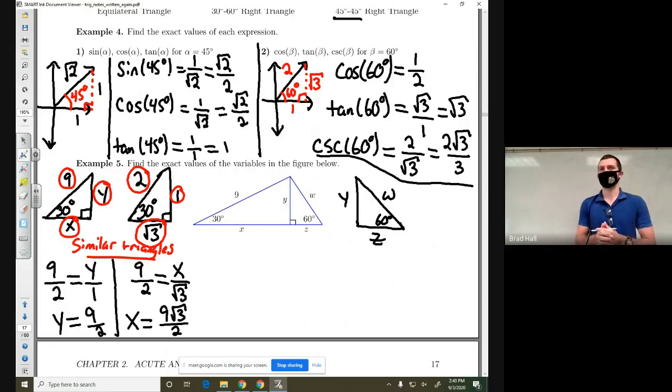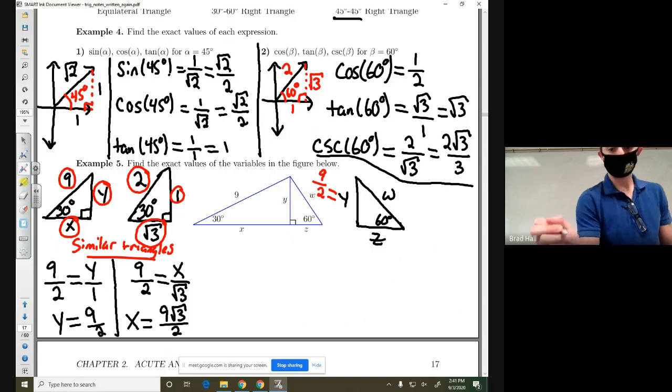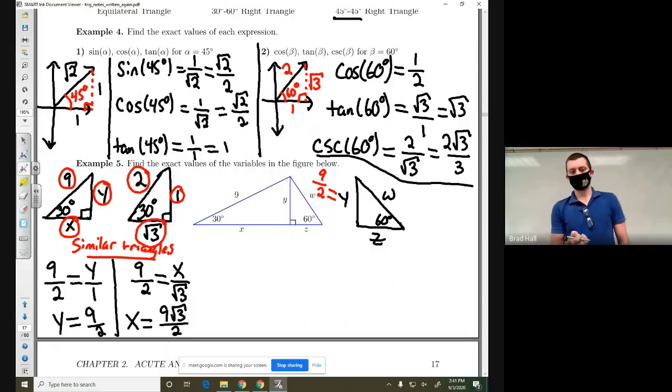And so that's the reason why the 9 in the very beginning was so important. It's because we needed one of those ratios to not have variables in it, so we can make this an algebra problem. So the reason why that's helpful is because we can go over to this rightmost triangle and give it some life. Because that was a segment that was shared between the two triangles, and we figured out that y was 9/2.